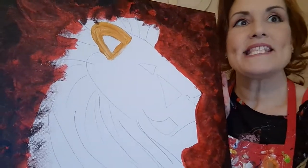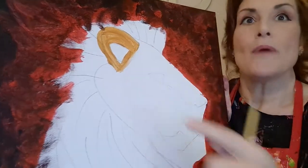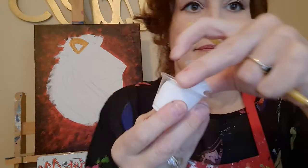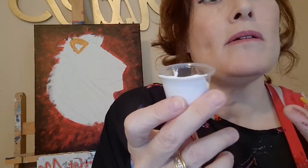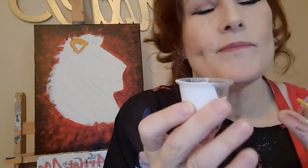And then, look how see-through that is. And I can see all those ugly stripes. But what if I get a little bit of white? Find my white. Oh, how much white do you think I need? A humongous amount? No, the white will make the whole thing white. So I just need some, just to brighten a little bit and help her not be so see-through. Remember, you outline along the inside, the little inside shape too.